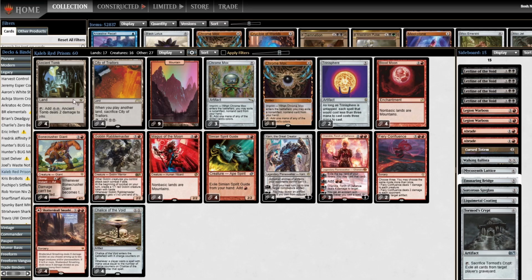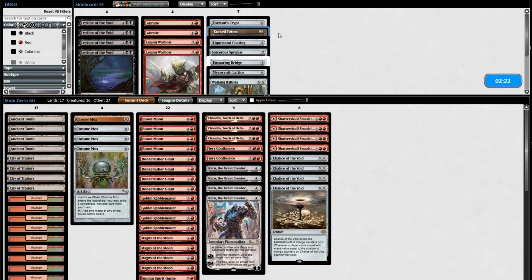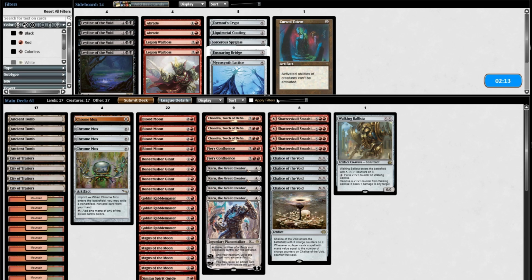There are 17 actual lands, plus the Chrome Mox, that's 21, plus the Shatterskull Smashing, that's 25 mana sources, plus the Simian Spirit Guide, 29. Like, full half of my deck is mana. All right, what do I do against Goblins? Is Curse Totem good here? Activate abilities of creatures. No, Goblins have triggered abilities, not activated ones. I want the Ballista in the deck, and I want a Braids in the deck.